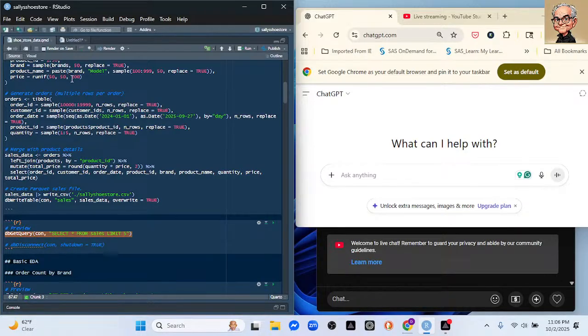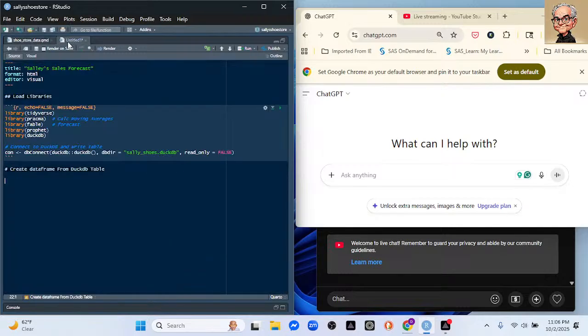There's actually a couple ways to do this. We could, of course, use duckplyr, but I'm going to use a straight function here. We're going to get rid of this.